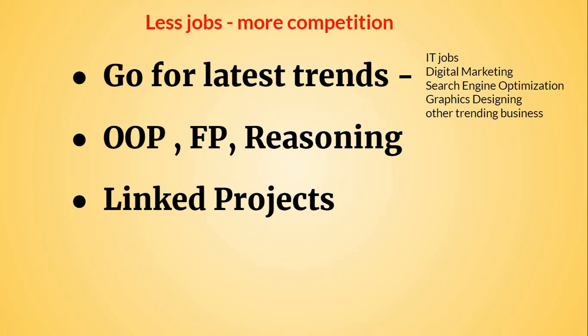If you study functional programming, you can do related projects like making a password generator system or making a graphical user interface system. There are lots of resources online on YouTube which can help you get better at programming. These are the skills you will need for getting into a beginner-level IT job.